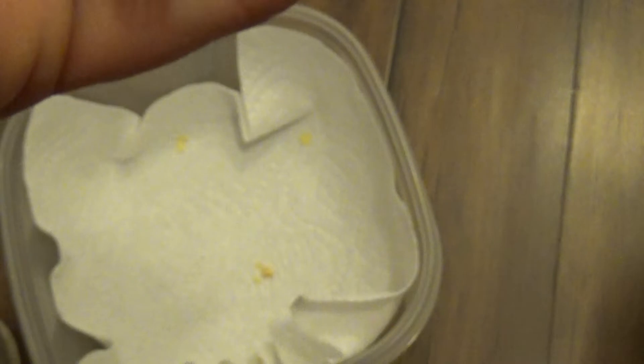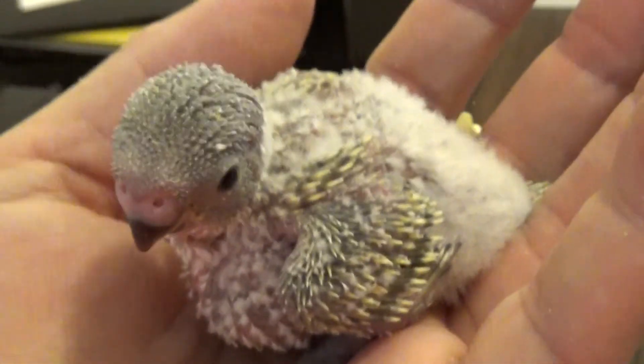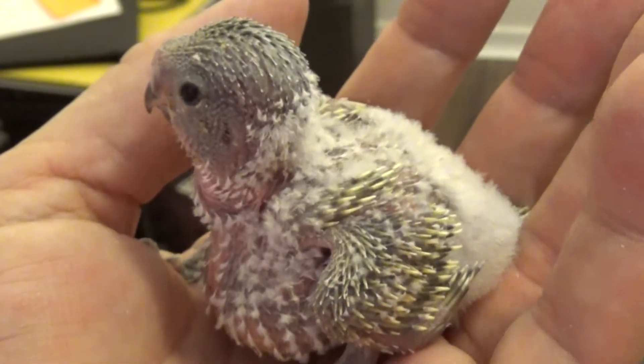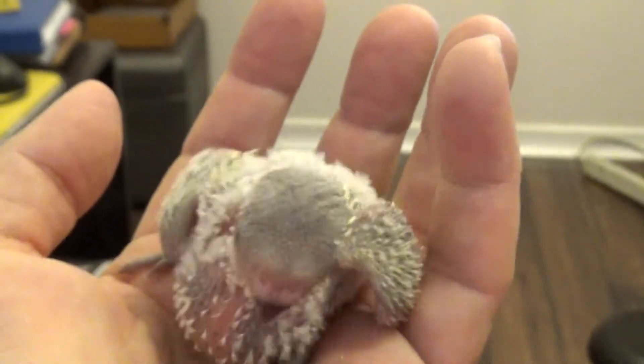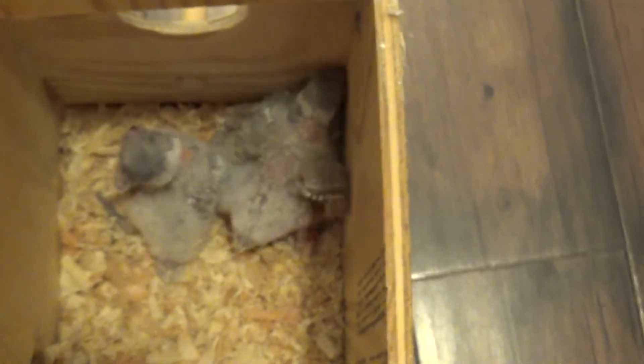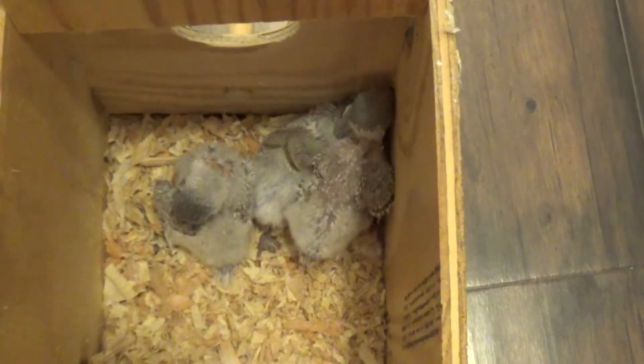This is the littlest one. I can see two tail feathers in the middle, but they're not white — notice the yellow tint — so this one is going to be a yellow-base bird like mom, Breezy, but a spangle. We got no normal chicks out of this pair; they're all spangles like mom. That's okay — I like spangles, and I can easily cross one of these into my double factor spangle line that I'm trying to develop. This one is just two days behind the second brother, and they're all looking fabulous with no more calcium issues — everybody is growing on pace. That's it for our last babies of the 2018 breeding season.